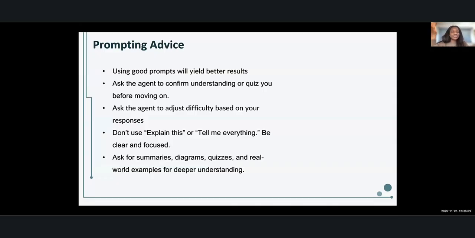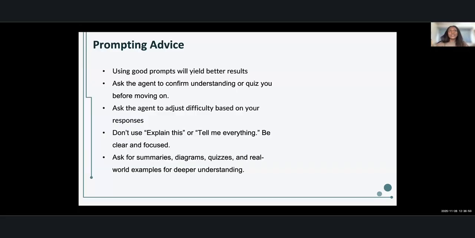And as a student using a study AI agent, I will say that it's your responsibility to check your progress. So if you get these practice exercises and they're too easy, then you should say, oh, these are too easy, increase the difficulty, make it a bit more intermediate level or advanced level. Or if these are too hard that you can't do it, then you should be like, make it easier, make it more beginner level friendly.